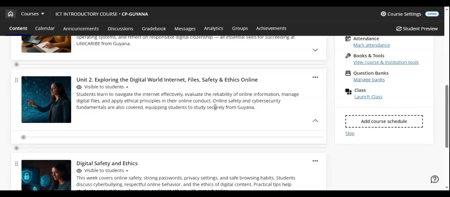Let's see, unit number one, ICGC. Sudoku. Finally.